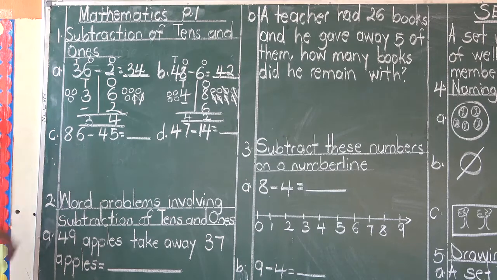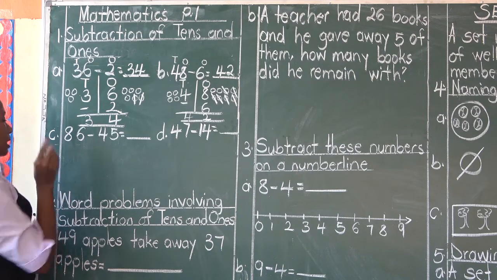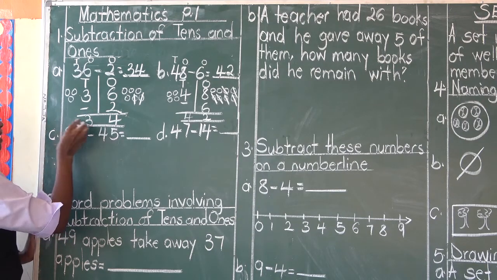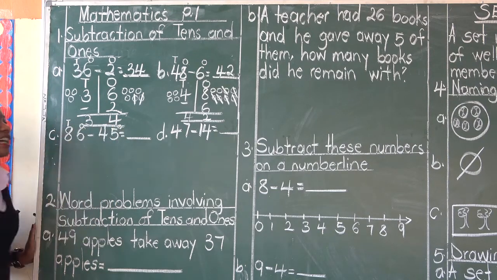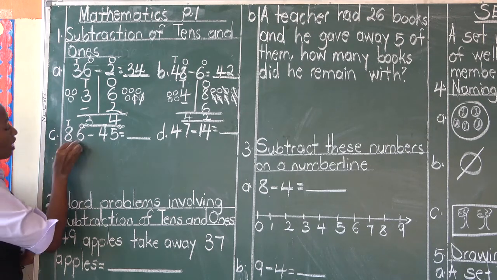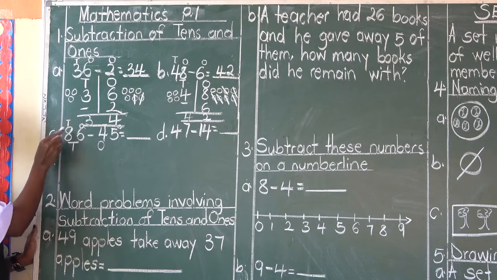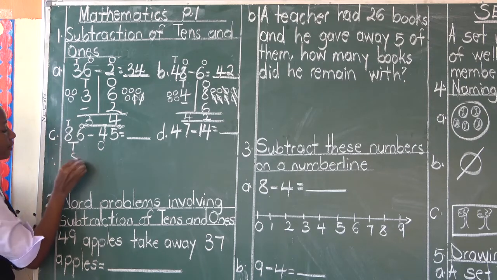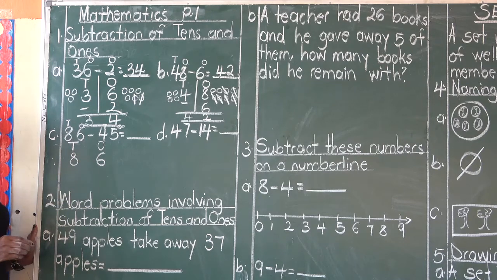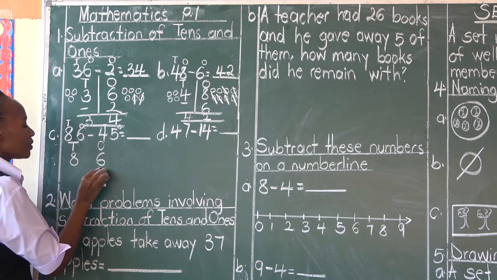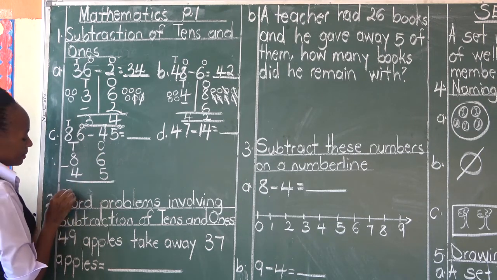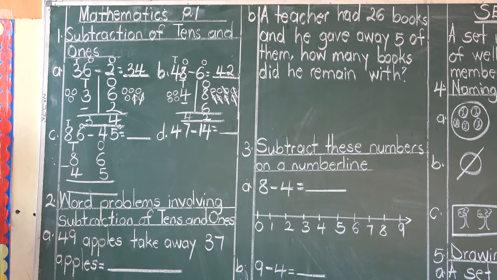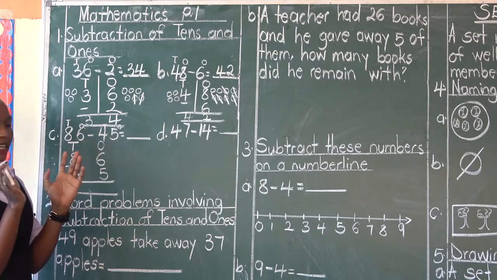Alright. Then we still have another number here. 86, take away 45. Still, we are going to first put the symbols for the place values. We have here 1 nose, tens. Now we are going to subtract this. We are starting with the first number, which is 86. 86, take away 45. 5 is under 1 nose and then 4 is under tens. Then we are going to subtract this. Okay? Still, before we subtract, we first draw the line in the middle.